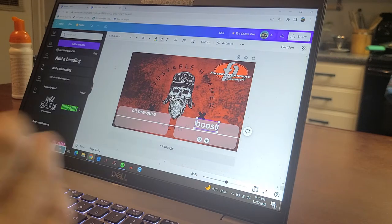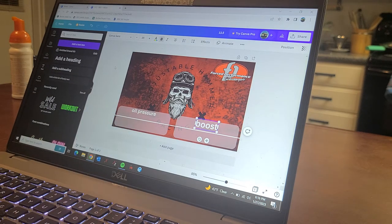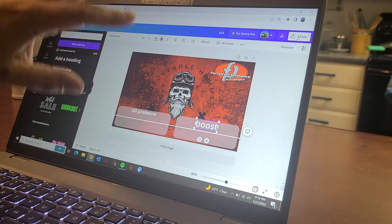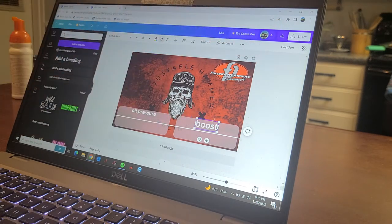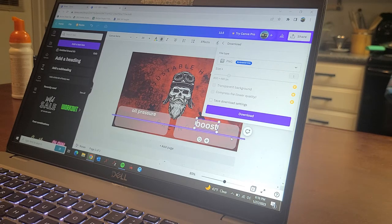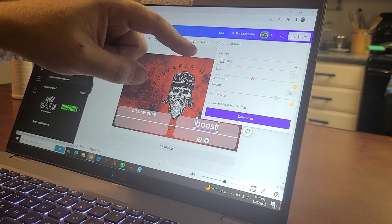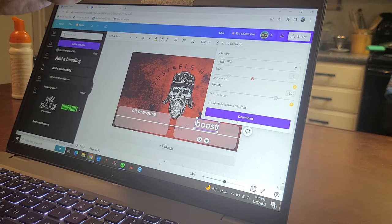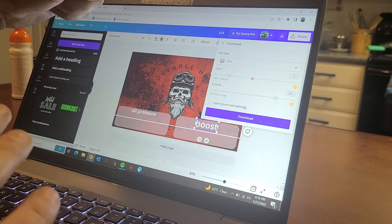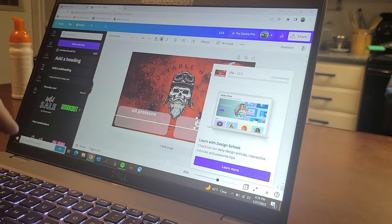This is just a temporary mock-up — I've already got one set up in the dash and it does take a little bit of time. After you get everything set up with all the boxes labeled, come to the top-right corner, hit Share, then Download. When you download it, you do not want it as a PNG — you want it as a JPEG. The dash does not like PNGs, and it also doesn't like multiple JPEGs on the SD card because it only likes the one file named 'background.'